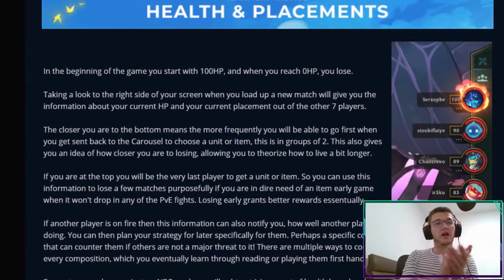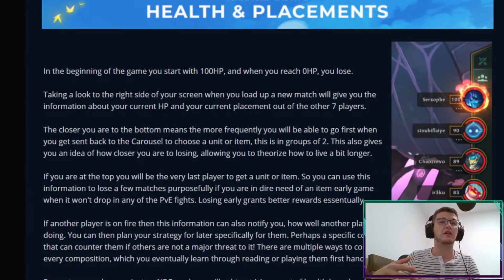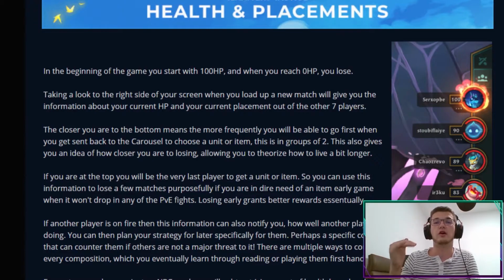Moving on to health and placements. In the beginning you start at 100 HP and you lose when you have 0 HP. If you're the only one remaining in the game with HP, you're the winner of the game. Taking a look at the right side of your screen when you load up a new match will give you information about your current HP and your current placement out of the other 7 players, so you will know in which category you are: last 2, next 2, first 4 or first 2.